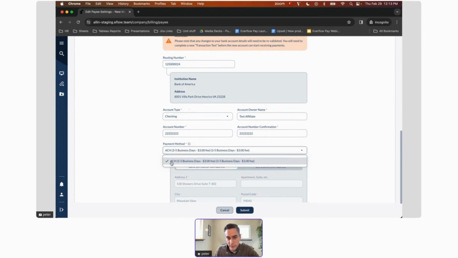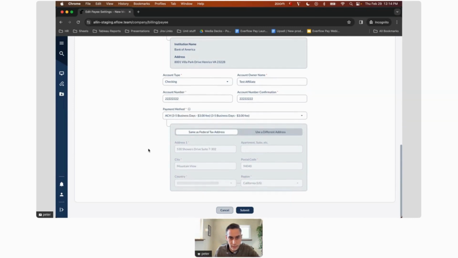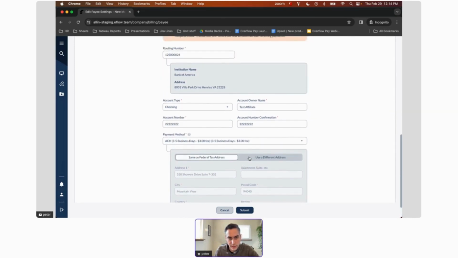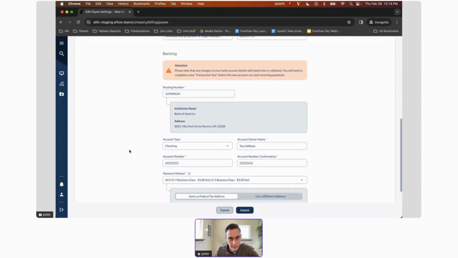And vice versa. So if there's ACH and wire here, and say you're paying for ACH and they're paying for wire, it'll show no fees for ACH and $25 for wire. Okay. And then vice versa, if for some reason they were paying ACH and you were paying wire. So we're very transparent about how the payment method works here. And then they can also change their wire address here and everything like that.